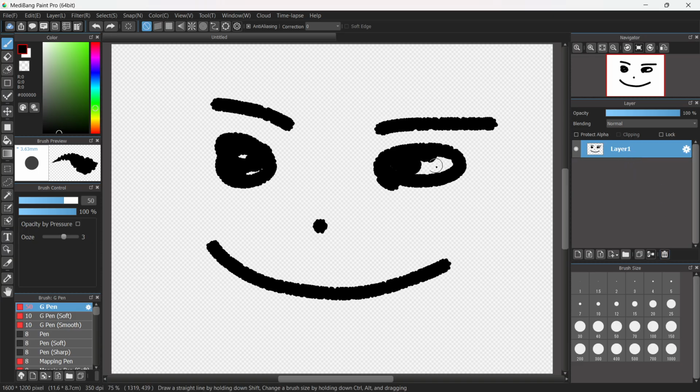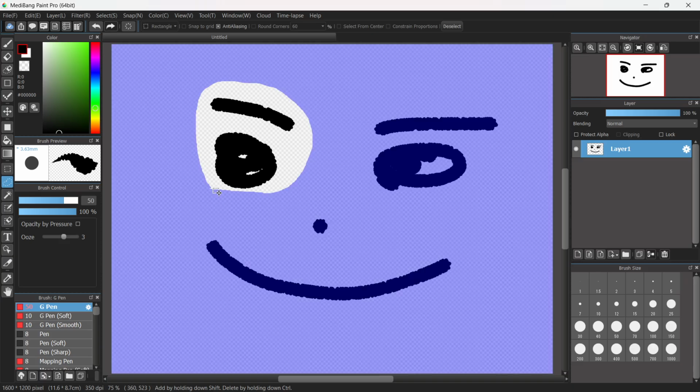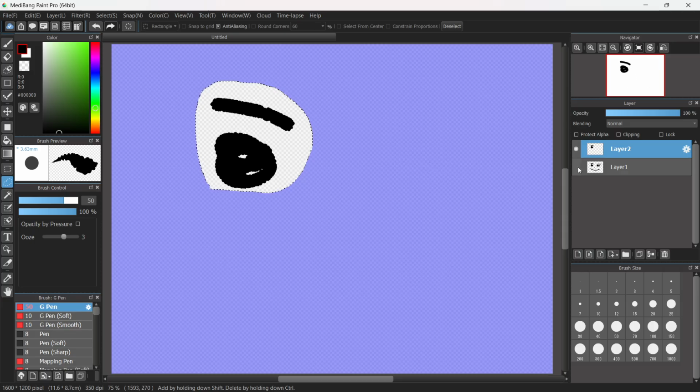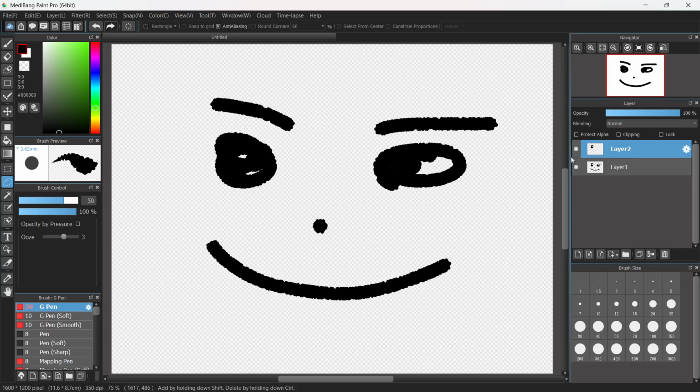Now, the second way would be to actually copy just a part of your image over here or whatever you've created. So to do this, you can go and select any of these selection tools. If I go and select this one, for example, and if I want to copy just this part, you want to make a selection. And then when selection is created, press Ctrl and C on your keyboard, and then Ctrl and V. And as you can see, only that part is going to be copied as a separate layer over here, okay? Now that's the second way you could do this.